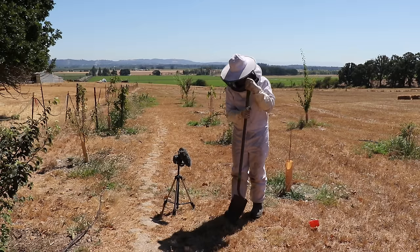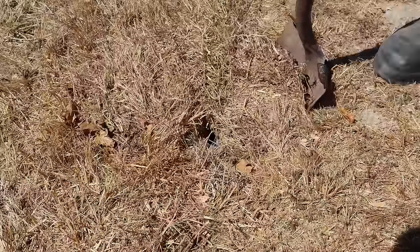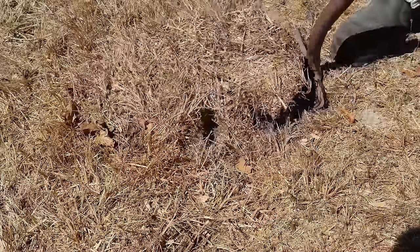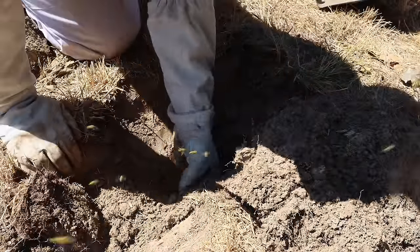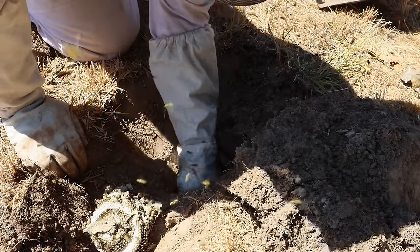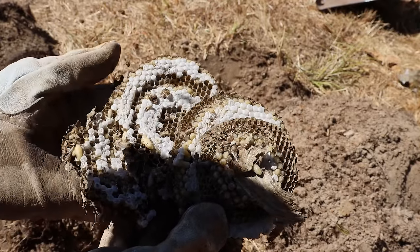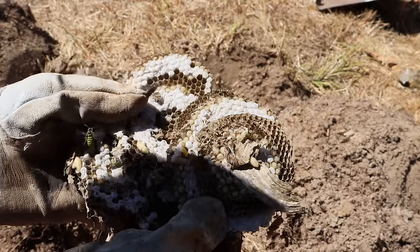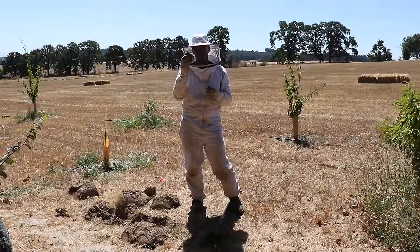We'll remove the flag. We have the nest right here — that's a pretty good one. They're attacking me, attacking my face and my gloves, because they want to defend their larvae and pupae. Now that I have victory with their nest I'm going to fill in the hole and then we're going to go see if the chickens are hungry.